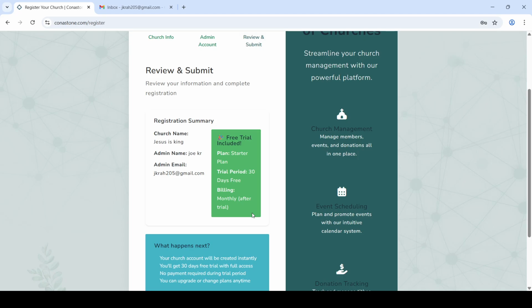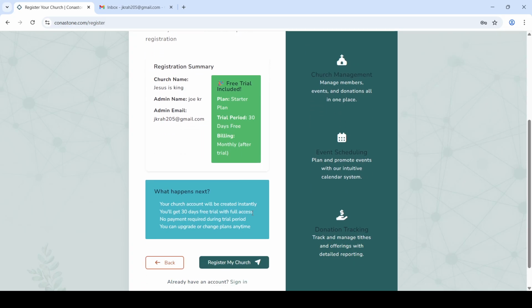You can use it without having any issue. When it expires, it will not cut you off, you can still continue to use it. I've made it very open for every church to use. Then you just register it.